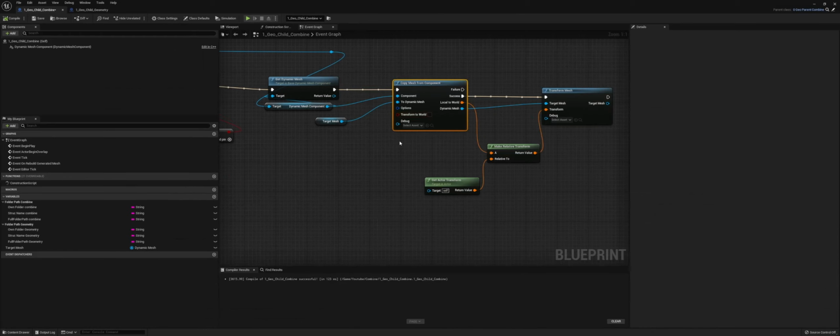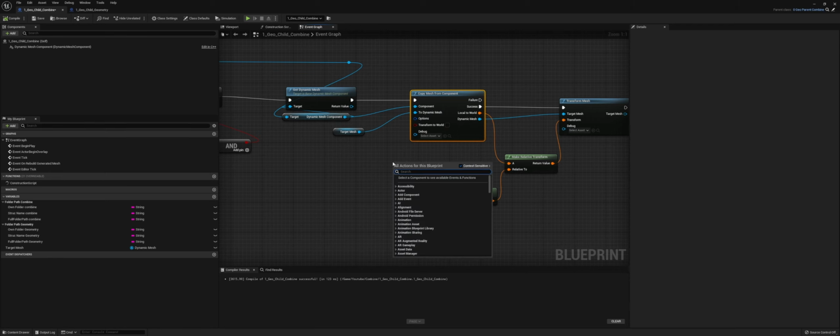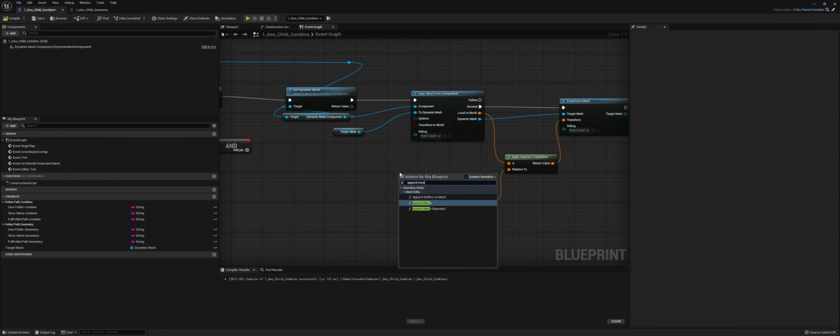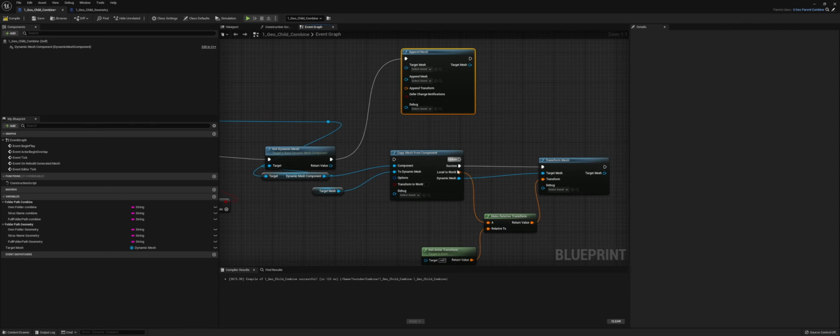We need to do a little workaround for that. Well, we can try, first of all, instead of a copy, using an append, append mesh, but I fear that this will not work in the long run. Let's just plug this in here and this in here. And we can essentially do the same thing.